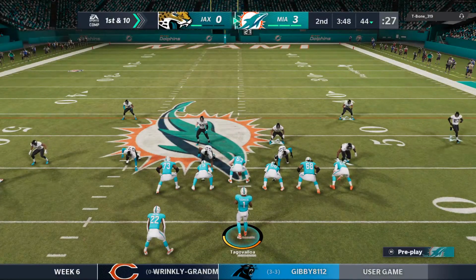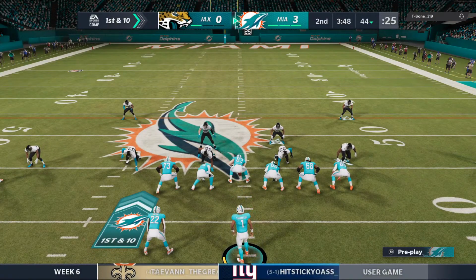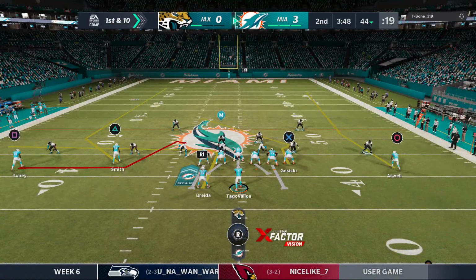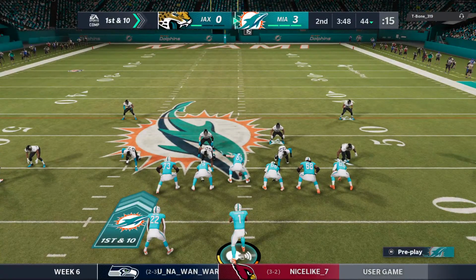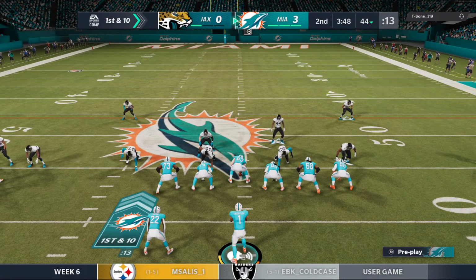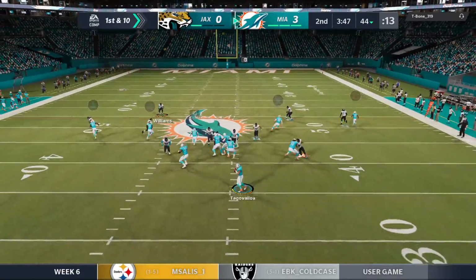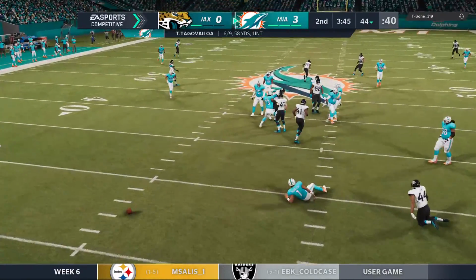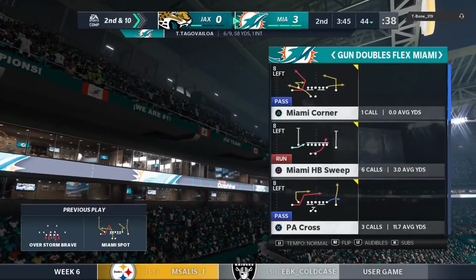The Dolphins at the line ready for their next drive. Their drive last time, it stalled out. They were forced to take the short field goal. And the key phrase, you nailed it, forced to, because you know coaches look at these short field goals as a last resort, right? To them, that's not how drives are supposed to end. You're supposed to put 6 on the board. That's a consolation prize. Like going to the county fair, you don't get the big stuffed animal on that one, do you? No, you don't go top shelf.